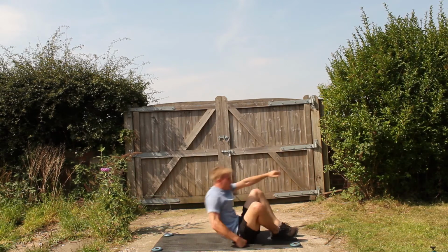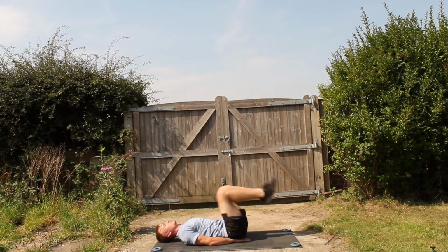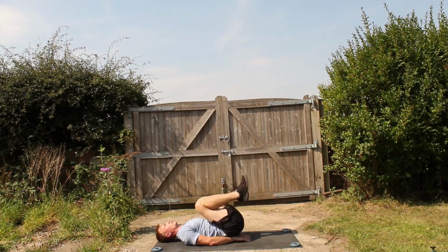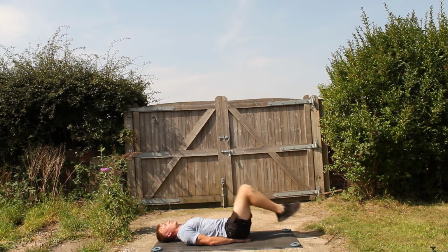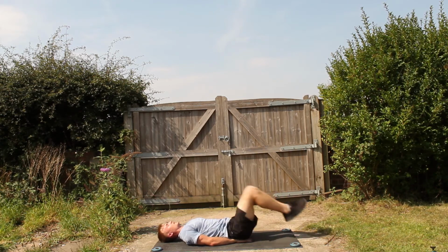Knee raises, so we're going to lie on our backs, hands under the bum, legs out, bring them in, then out again. Just keep bringing your knees into your body, then straighten the legs out again.